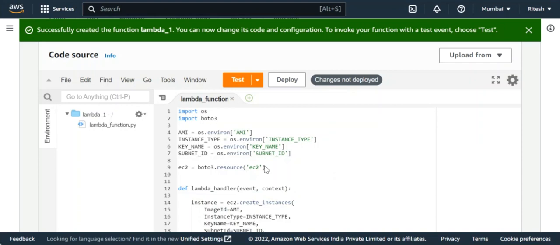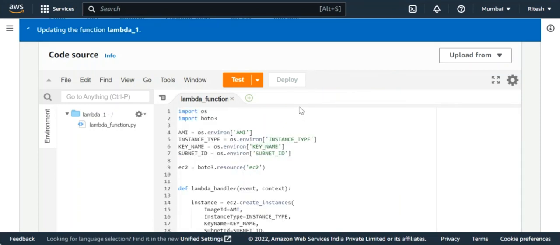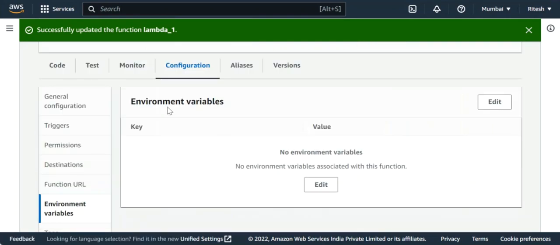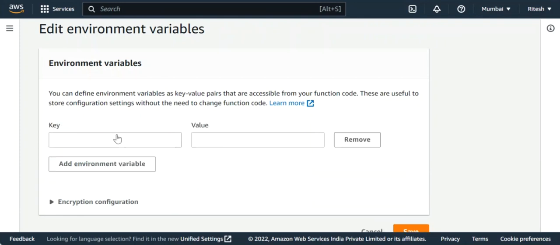Now I have to show you how it is run and how the code is deployed over here. So this defines the handler and instances. In the print line, they have "instance created". So I have chosen this path, this programming, and then I have to deploy so that it successfully shows me that it successfully updated the function. Then I go to configuration where I have to provide the environment variable. These are the main steps. If you miss this step, your code will not run.